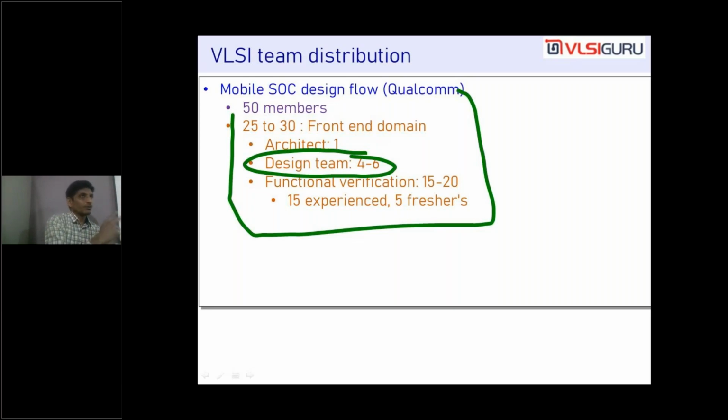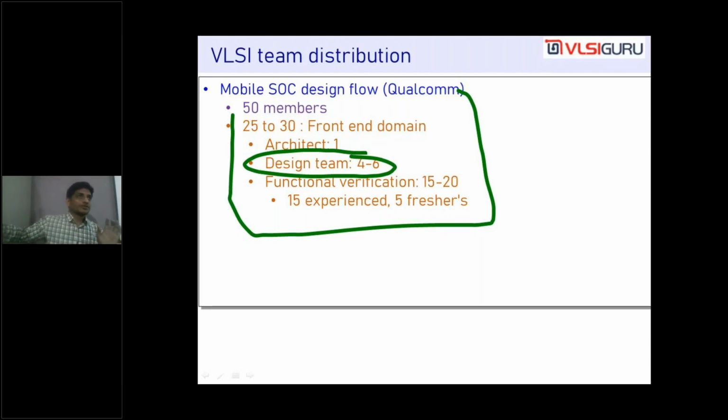So there are two options for Qualcomm. One is they make their own processor from scratch. The other is they go to ARM, purchase that, and for each chip they sell, they give some amount to ARM. They'll give 50 cents, half a dollar, just as an example. Which one is better for them? They follow the second approach, because instead of developing, if there is already existing IP from a third party, they get it. If the IP is already present, they will use that instead of developing from scratch. So hence you don't need a lot of people for design purposes, because it works on reuse.